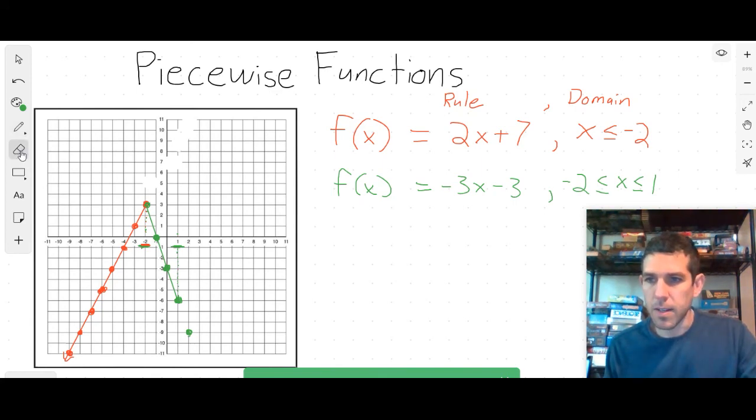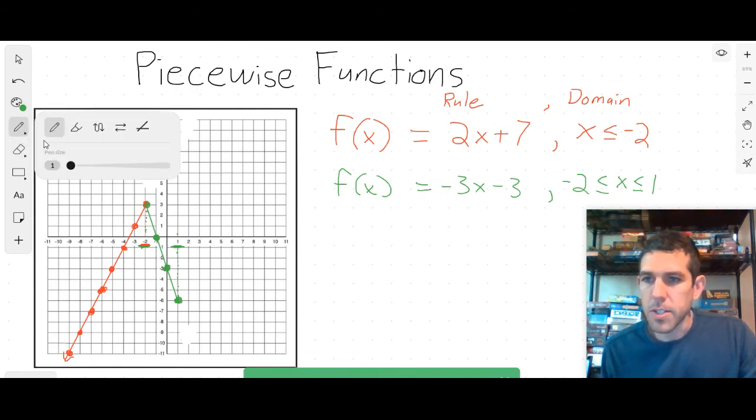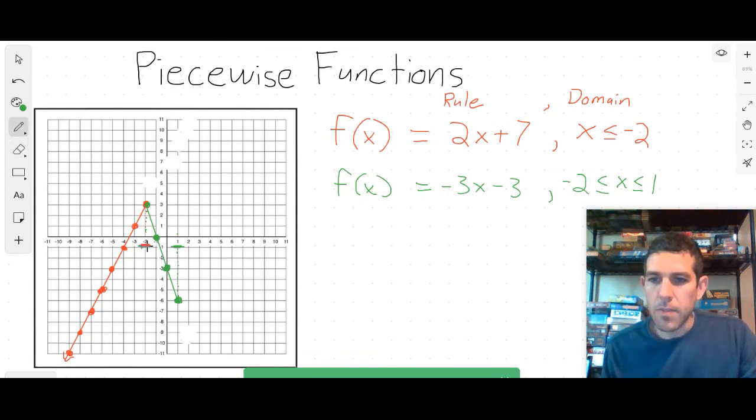I need to erase that extra plot I made, because I'm not using that part of the linear function. I'm only using a piece of it: that green linear function from -2 on the domain x-axis until positive 1 on the domain x-axis. So I've got two pieces of a line, a red one and a green one, and the domain tells me when to use each.